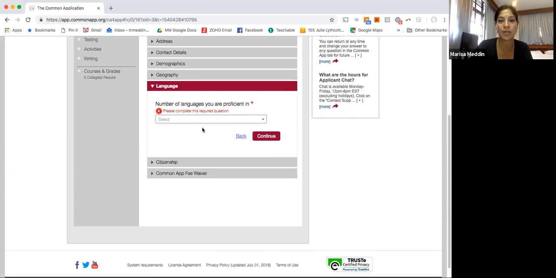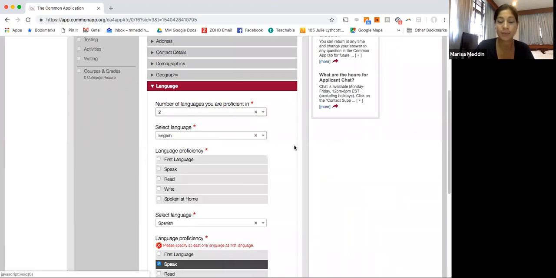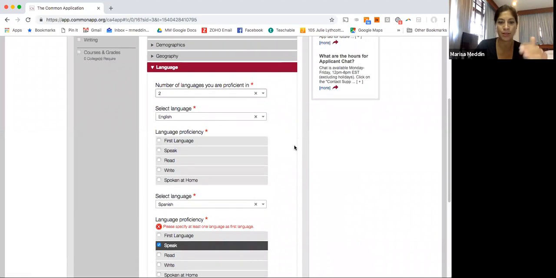So you'll see actually with a lot of the Common Application, it's really helpful. Things auto-populate as you fill it out. So this is why I really recommend your kid go in there and fill out as much as possible as soon as they can. So, if I click into language and I hadn't filled anything out, I could then go in and say, I speak 2 languages, and then more things continue to pop up. And this is the case with a lot of different parts of the Common App. So start answering those questions, because you're going to start to see more things come up. And if you have questions, you just want to make sure it's not a surprise down to the deadline.